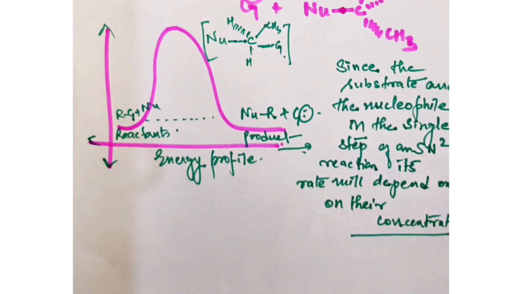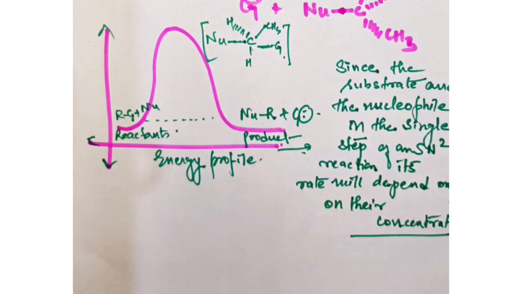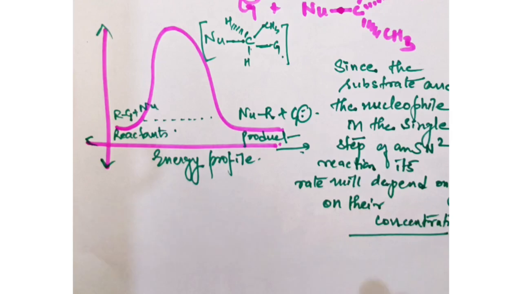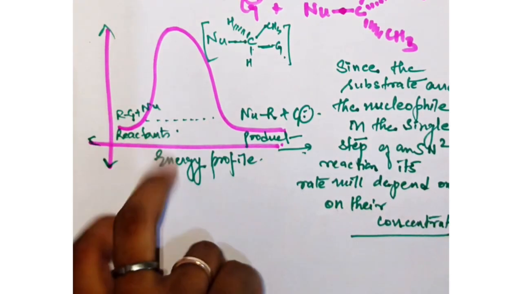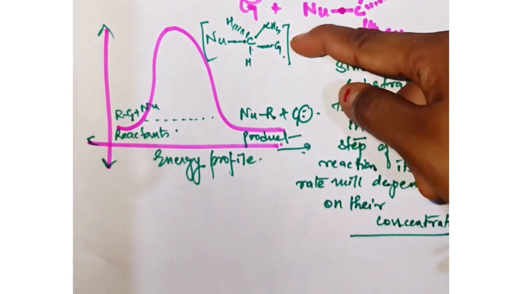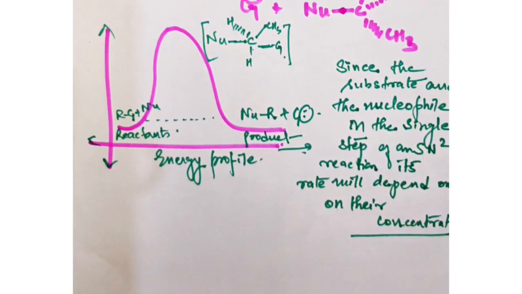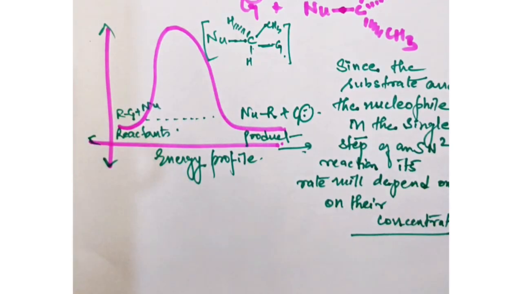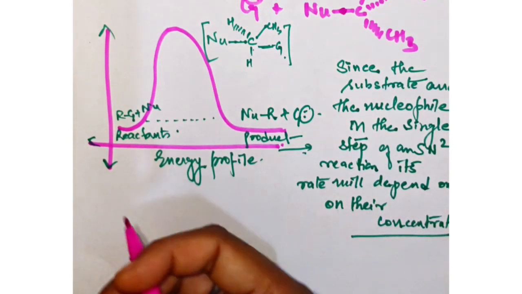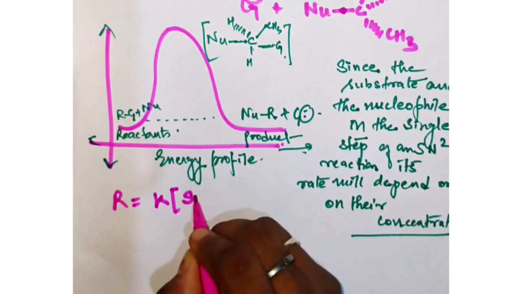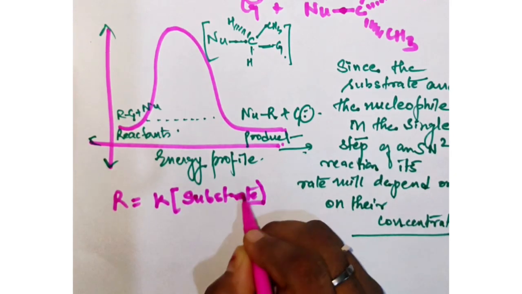Here there is no slow step. A rate determining step is not there, so the breaking of bonds, those things which we discussed in your SN1 reaction, will not apply here. Here it will depend solely on the concentration of your reactants. If the substrate is easily accessible, then it will easily go for the SN2 reaction. So from this study it was found that the rate of SN2 depends on the substrate and the nucleophile together.